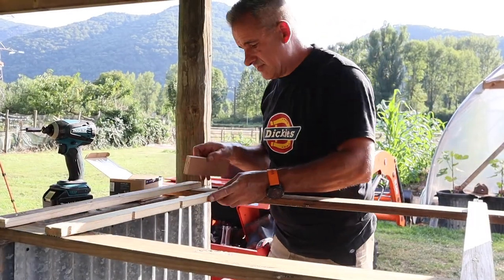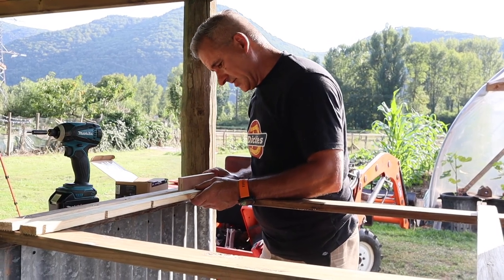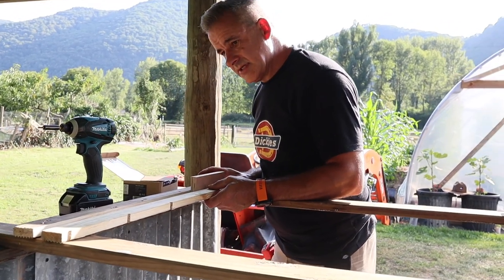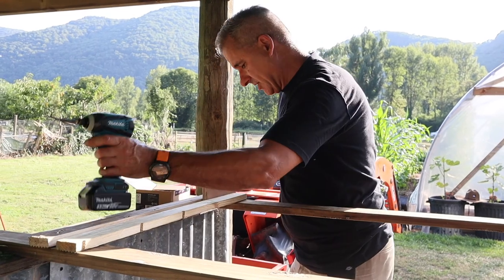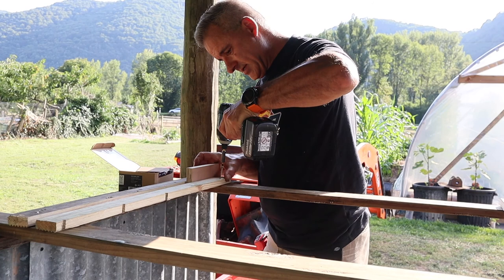Once I've got the first one, I'm just using a little spacer here. Hopefully that is onion size. I'll get Julie to grab one in a minute and we can try it before I carry on. Just put one screw in. Yep.